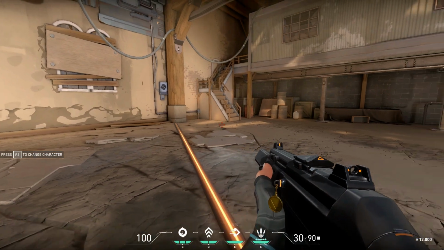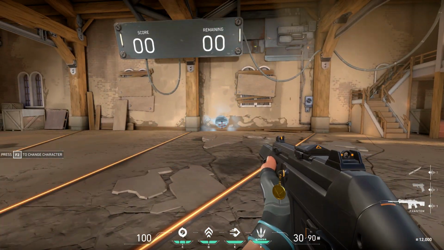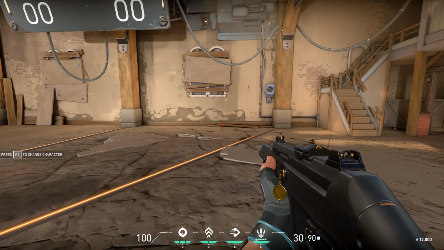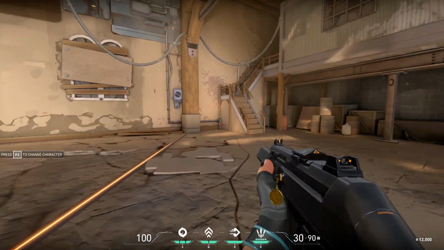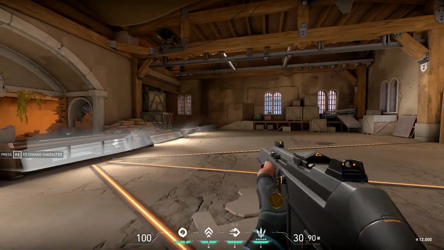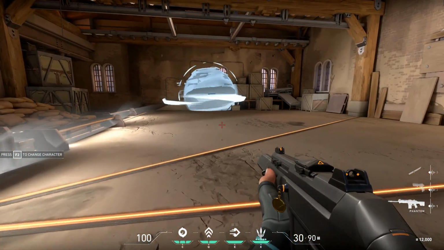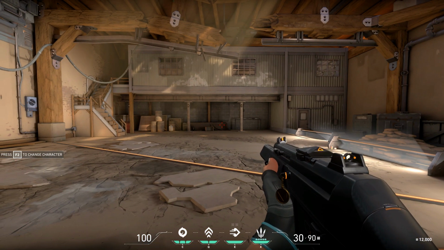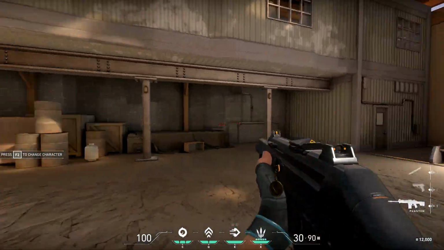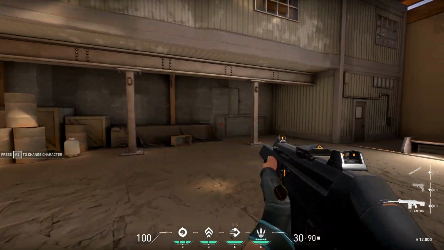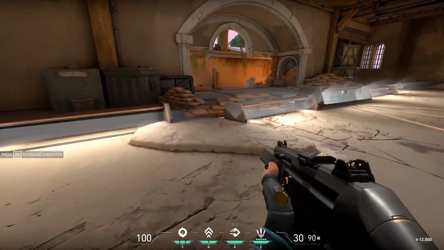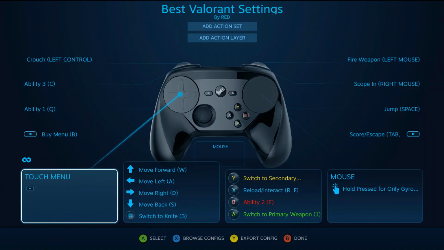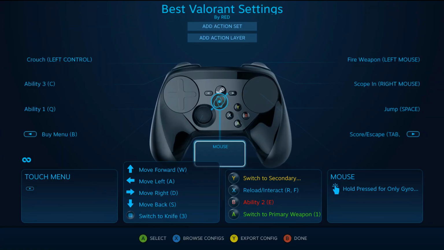So if I threw this, I had no ability to curve it when I was pressing B, because when I took my thumb off B to start moving the pad again, the ability wouldn't be held and it wouldn't be able to curve. So that's why that mode shift's there. If you have to curve something, you hold down B, and you still have gyro aim for everything, so you don't have to worry about not having your thumb on the right touchpad. So that's why that mode shift is there for the gyro.